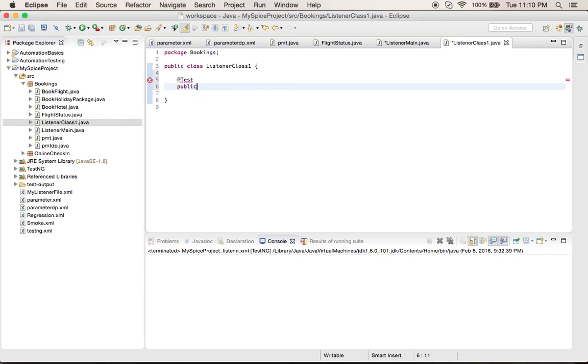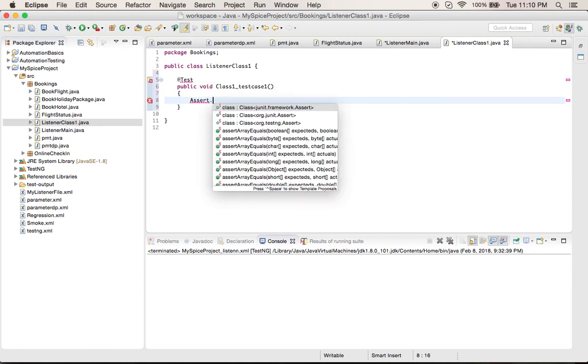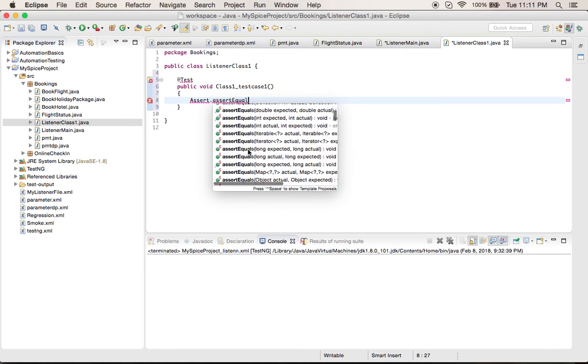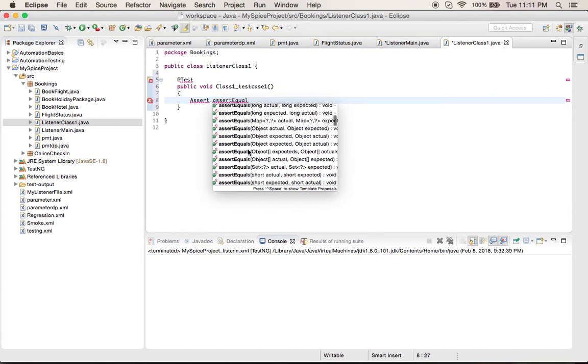I write public void class1 test case 1, and then I'll write a simple assert statement. In real time, whenever you're working on frameworks, you'll add assertions to compare whether your actual is equal to expected. So I'll write assert equals, a simple assert statement which has both actual and expected as strings.